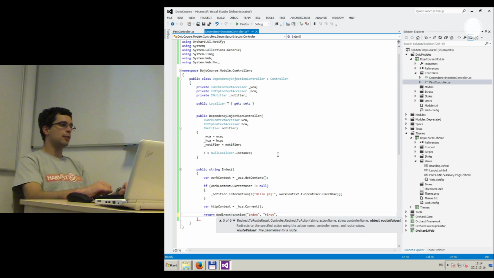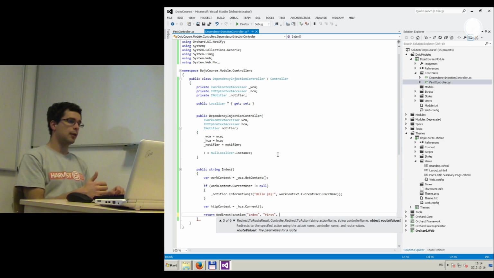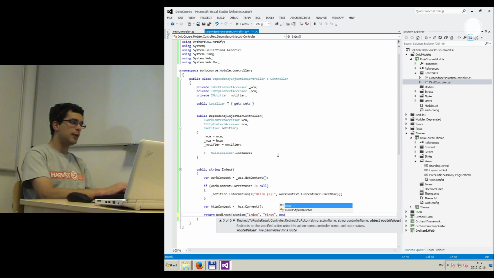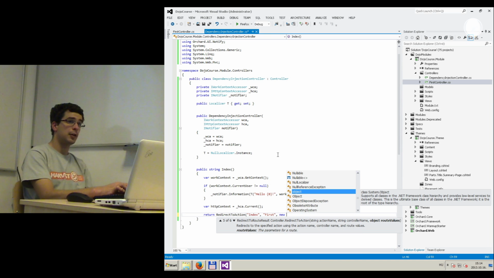Now what is this route values? By the way, what I'm explaining now is not just for Orchard. This is generally ASP.NET MVC, but this is so common that you should know about it right now. And so the route values, as you can see, should be an object. MVC helpers and such routing methods especially make heavy use of anonymous objects. So route values could be anonymous objects as well.